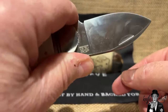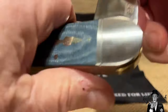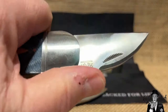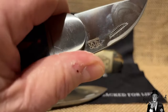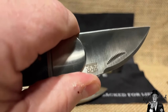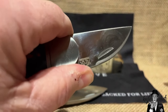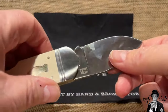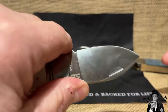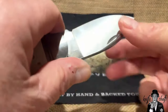And that is something you can do with this knife, but you can't do with this knife. And this knife also has that give, even though it has a stronger backspring. But you definitely can't do this with this knife and give it a really good strong cut. And that's what these knives are really designed for. They are for getting up close and doing some serious cutting through hard stuff.